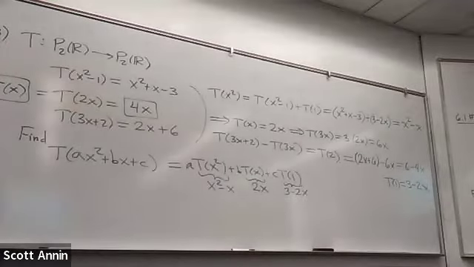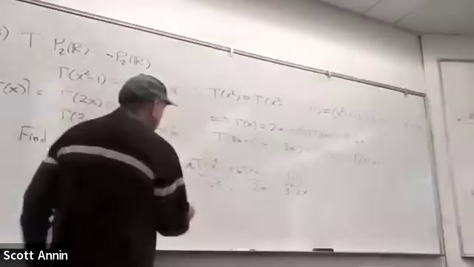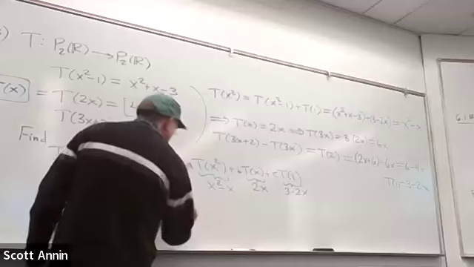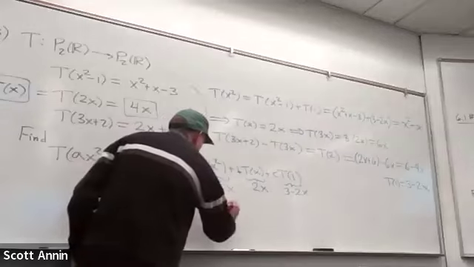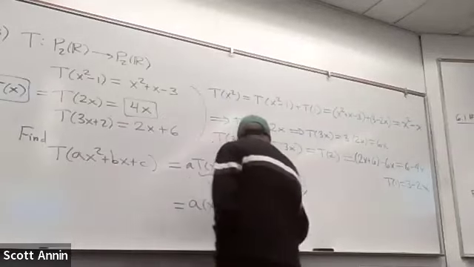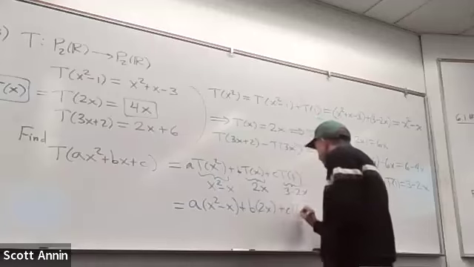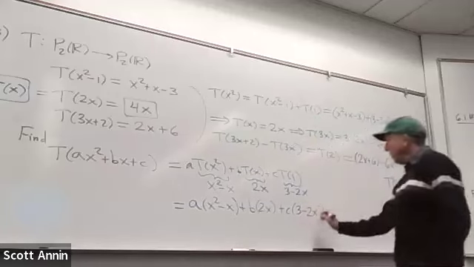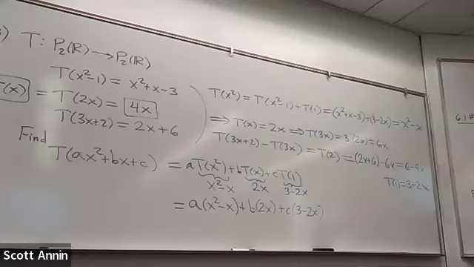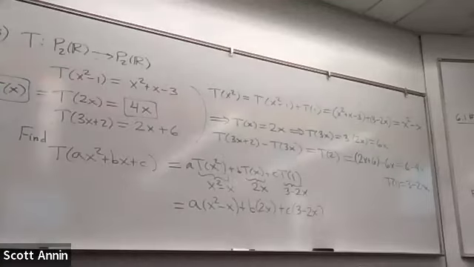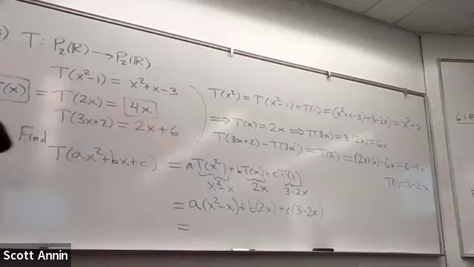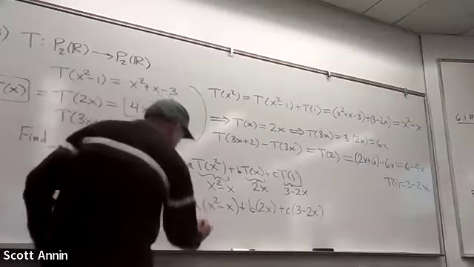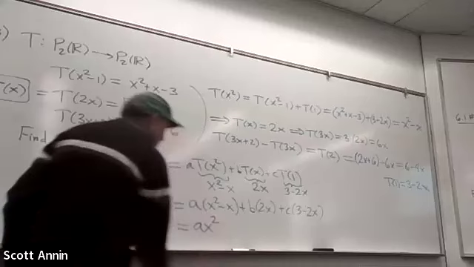Okay, and so this is great. If we want, we can clean this up again, right? So let me just write it out. A times the quantity x squared minus x plus b times 2x plus c times the quantity 3 minus 2x. And let's do the same thing we did on the previous problem where we get the x squared terms together, the x terms together, and the constant terms together. In this case, I see the only x squared is right here at the front. So that's ax squared.